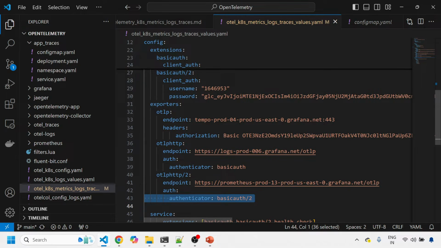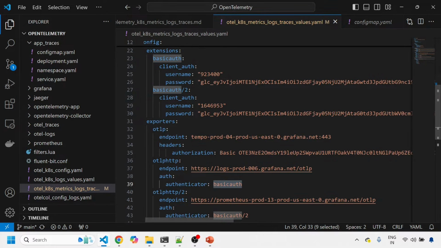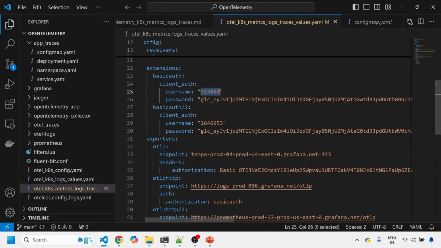So this is what I'm sending. Please send all my metrics, whether coming from node exporter or coming from the application, to this endpoint with this authentication. This is my Grafana Cloud API key and API key password. For logs, I'm saying please send it to this Loki URL. At the end, again, make sure that you have this OTLP at the end. Then basic auth is again the same basic auth for Loki.